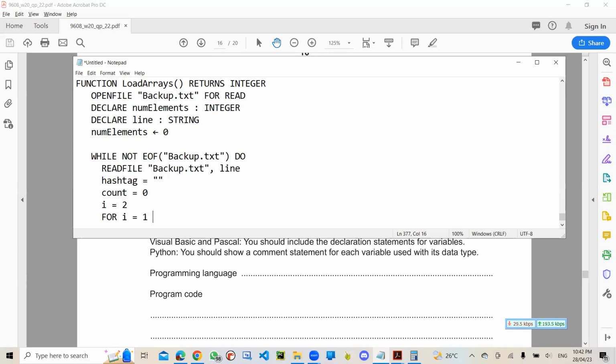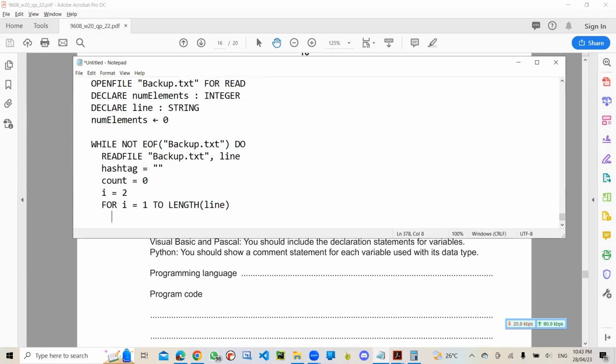For I is equal to 1 to length of line. Okay. This character is equal to mid of line I comma 1.